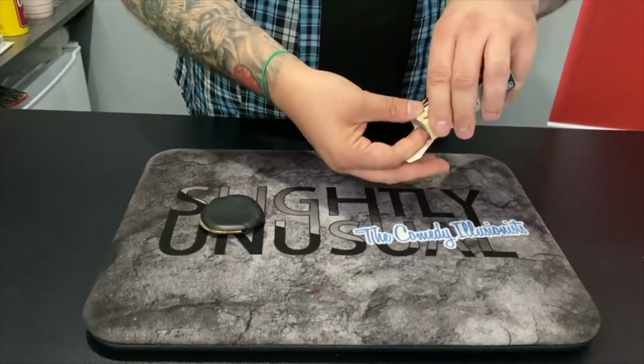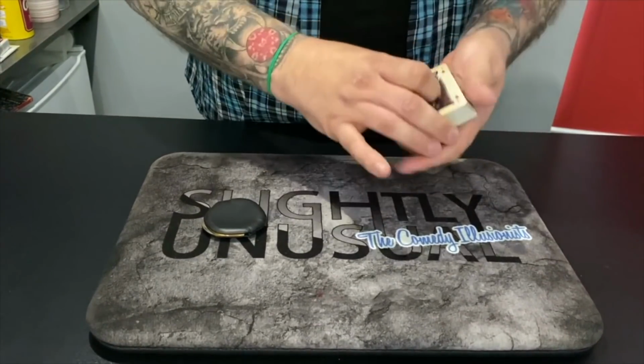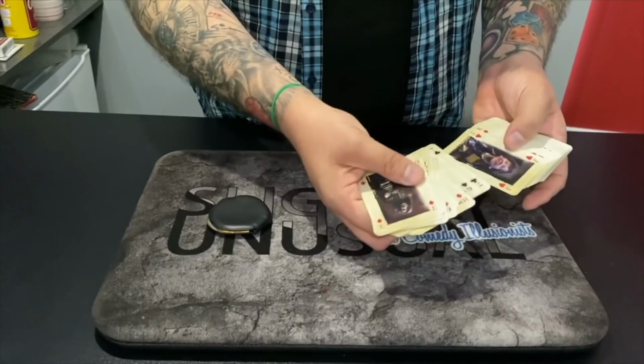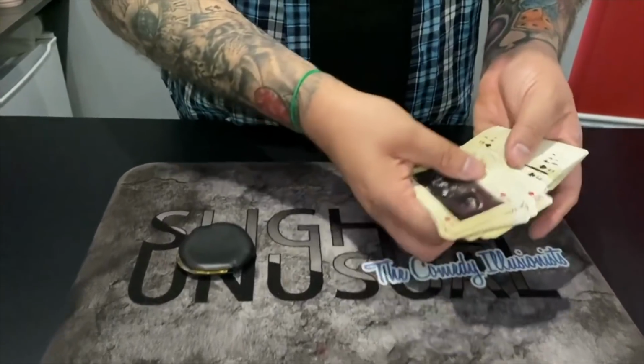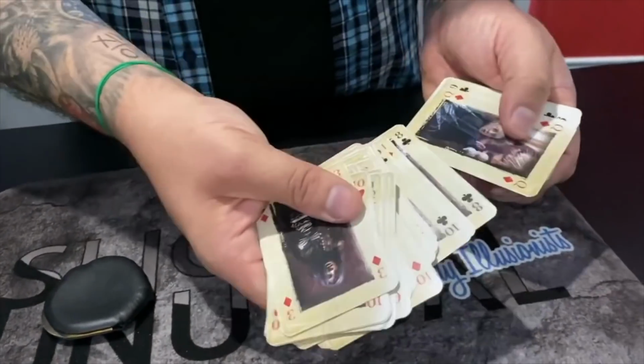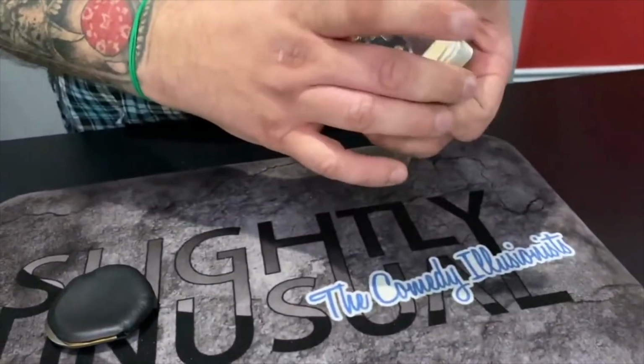These are Harry Potter playing cards. And they're really cool because each one of them has got a different Harry Potter character on them. There's like 52 cards, 54 with the Joker. If you find the King of Hearts, you'll have Harry on. Well, there you go. Because Ryan's got one of these packs of cards as well. But we're going to pick one at random.